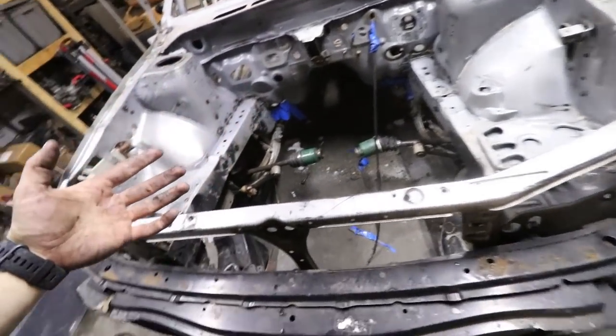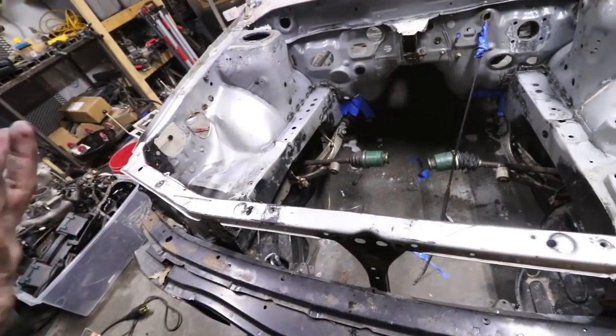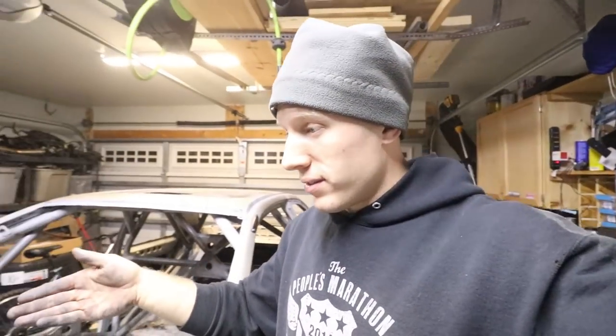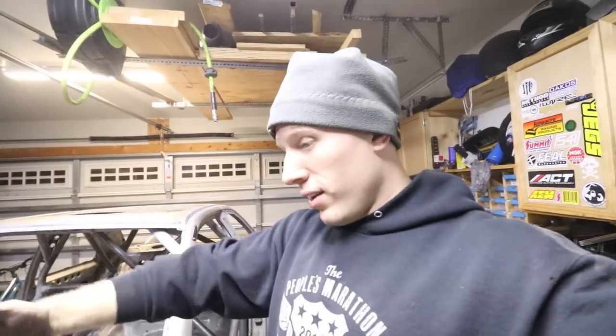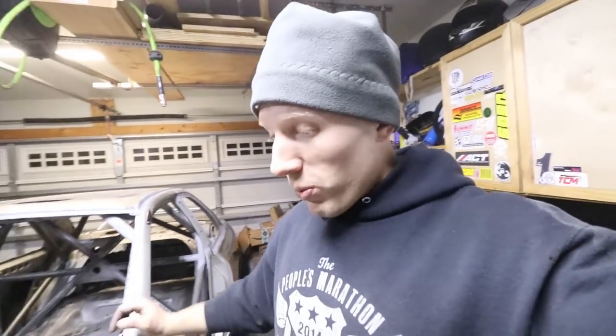I don't know, it's not going to be that great of a job anyway, and that's kind of the wrong attitude to have with this, but it is going to be a rally car, so I'm not too concerned with it. It'll look better than it does now, which is crappy paint that's all scratched and random black spots and whatnot. So at least it'll be all one color-ish until I scratch it all off.